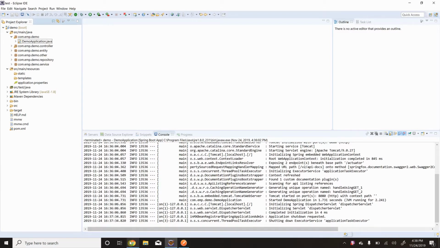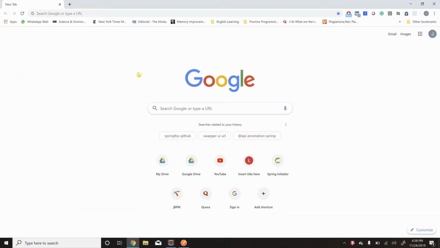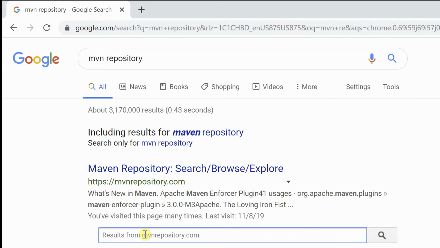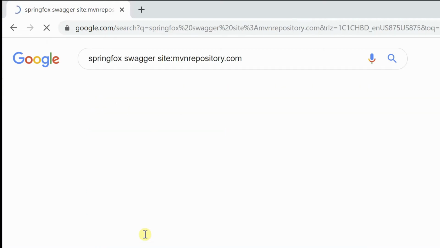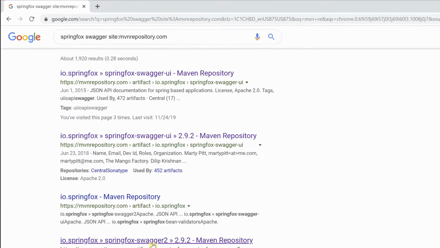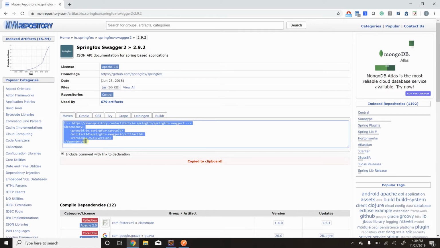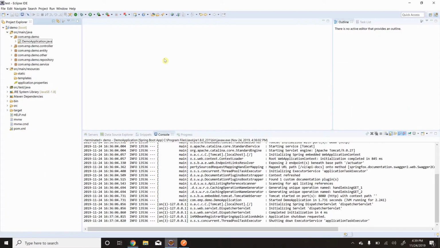Let me go to my browser, and here I'm opening the Maven repository. And here I can search for SpringFox Swagger. If I see this one, SpringFox Swagger 2.9.2, let me copy this and paste it in my pom.xml file.